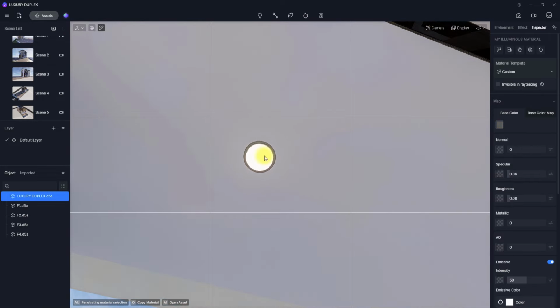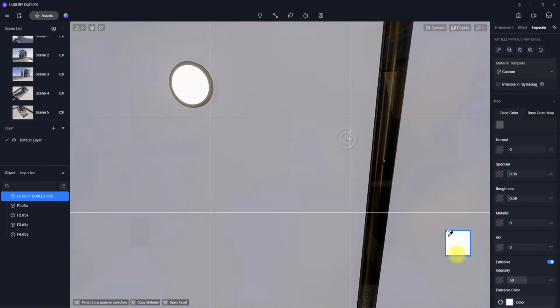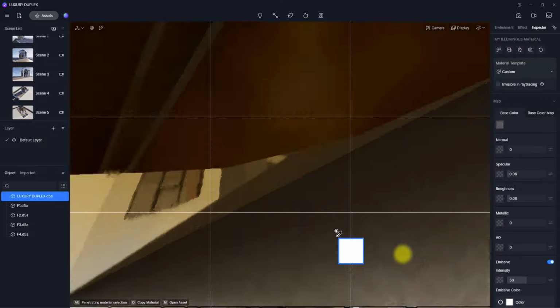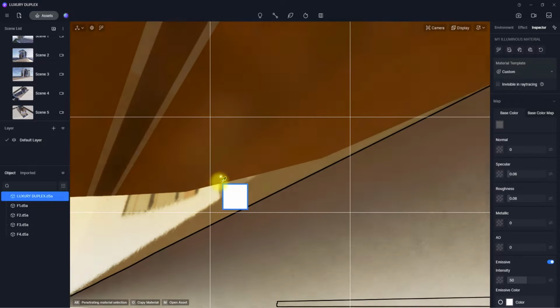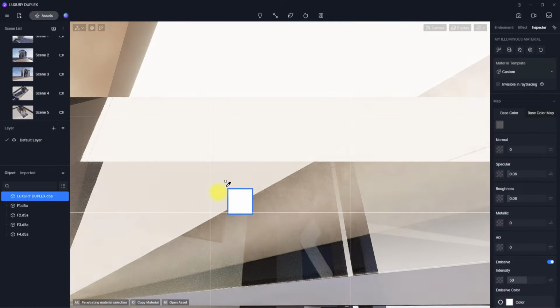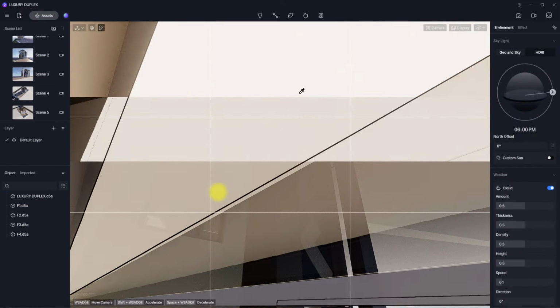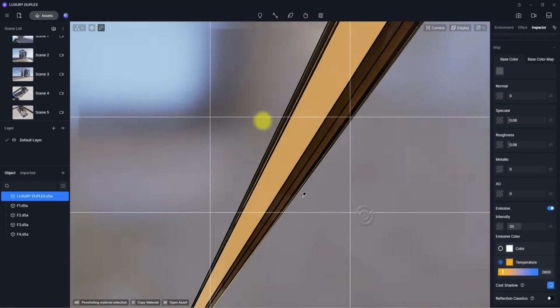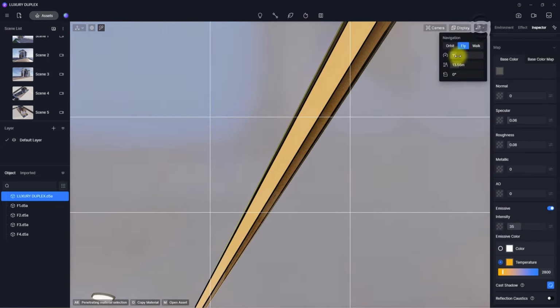Once I click on this and copy it, I'm now going to zoom in, go slowly and move into the play material. So you can see this gold material, this is where I want to apply the LED material. Then I'm just going to place it. Once I've placed it, I'm going to click on I and select it. Then I'm going to make it towards the warmer scale. Very, very warm. Then I'm going to change the intensity to 35. Once I've done that, I can go back and increase the speed.